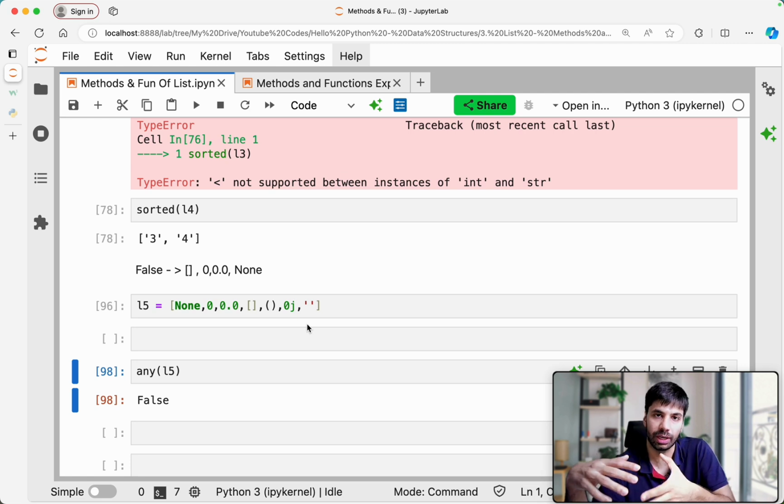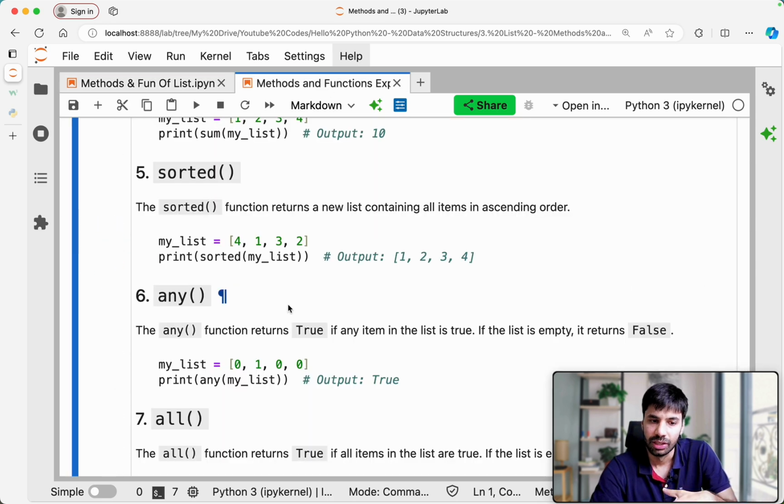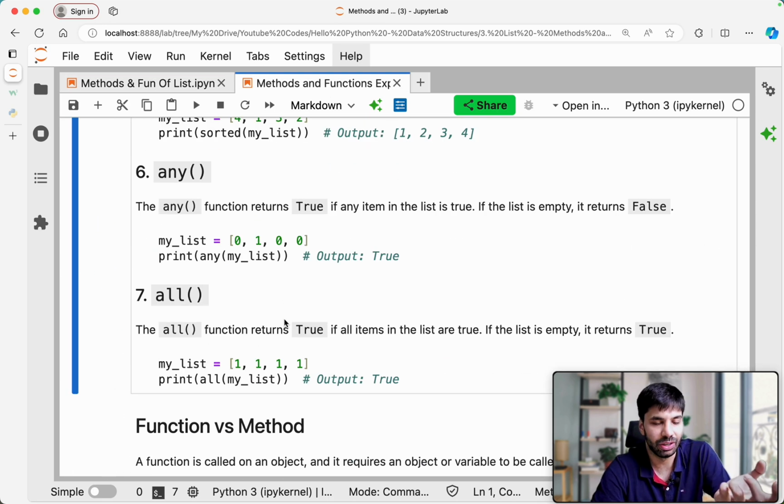Now again, I think you can understand where this can be used in industry as well, right? These are very day-to-day functions which you use. So if you are actually working with them, it makes a lot of sense to use the inbuilt ones only, right? So these are your inbuilt functions. The last one is all. It is actually very intuitive. If everything is true, then only it returns true, right?